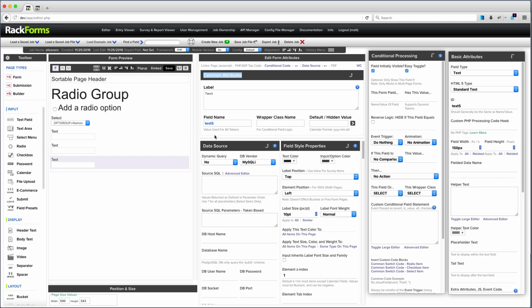And if you're a potential user of RackForms, please know that with RackForms, nobody is going to take care of you better than what we do. We listen to every single request that we get in. Every feature that you might want to add, we're going to add it for you. We are absolutely fanatical about making the best form software on the planet.